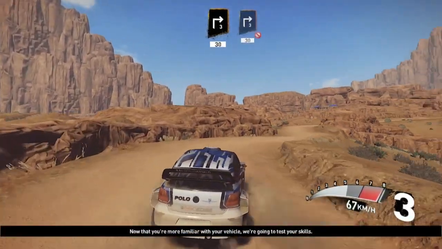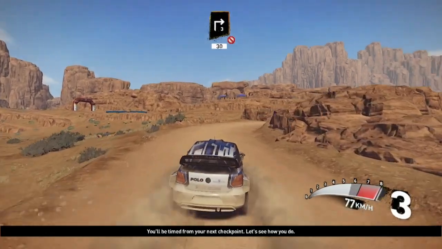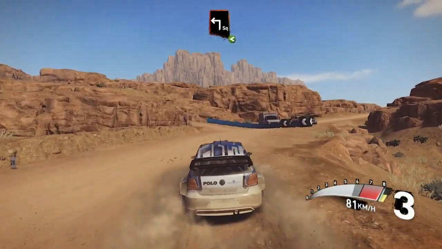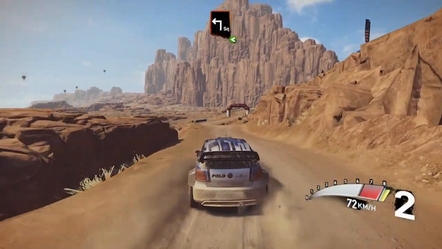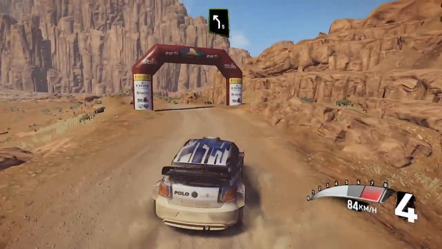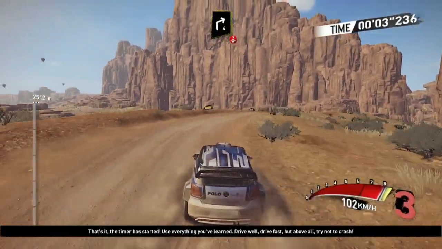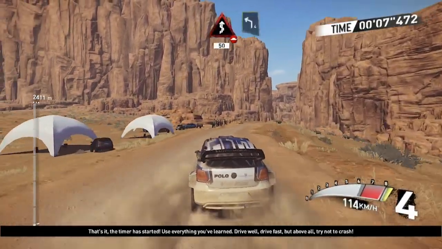Now that you're more familiar with your vehicle, we're gonna test your skills. You'll be timed from your next checkpoint. Let's see how you do. And brake square left open. Right 4 short. And left 5 over crest. That's it. The timer has started. Use everything you've learned. Drive well, drive fast, but above all, try not to crash.